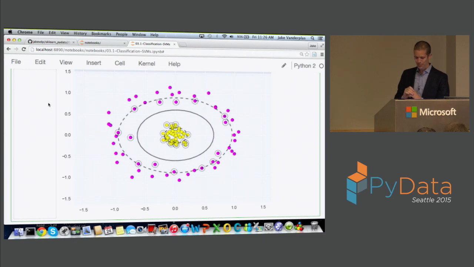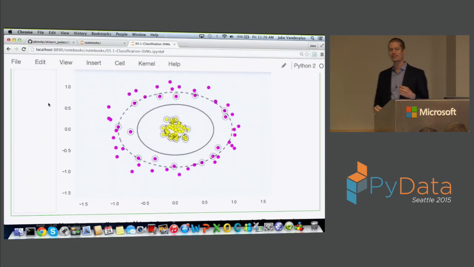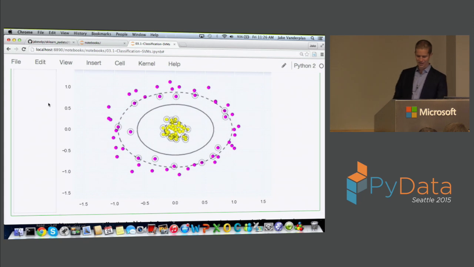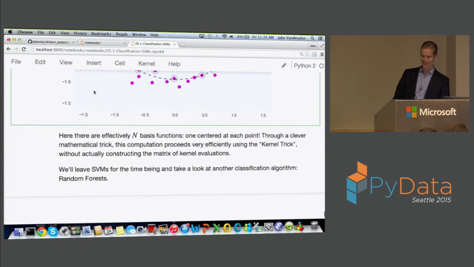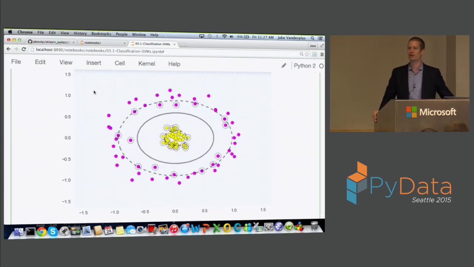I'm not going to go much further into SVMs than that, but I wanted to give you an intuition into what they're doing, why they're so powerful, and what this whole kernel thing is. So now when you come across someone saying, I'm using a kernelized SVM, my hope is that you'll say, ah yes, kernelized SVMs, I know all about those. Any questions about SVMs? That was our brief walkthrough of support vector machines.